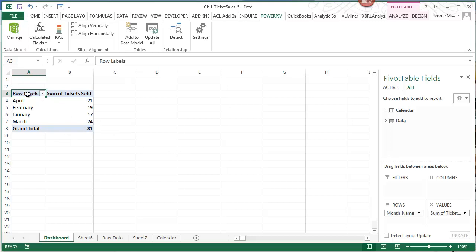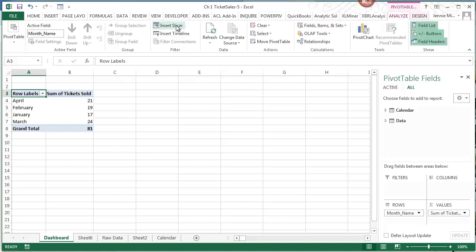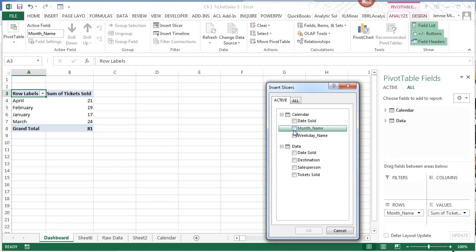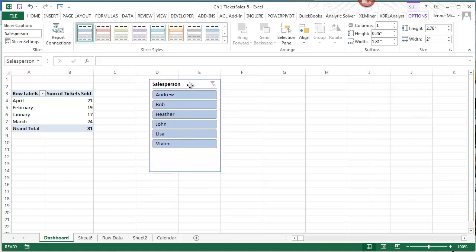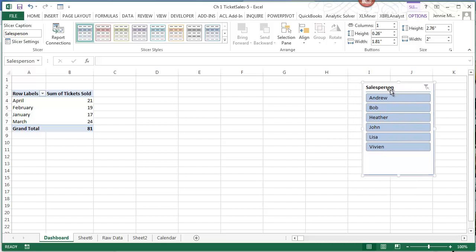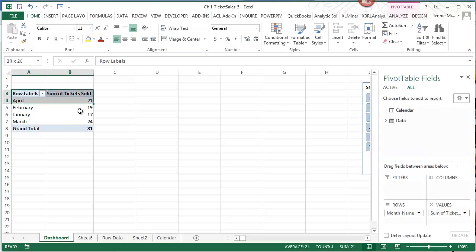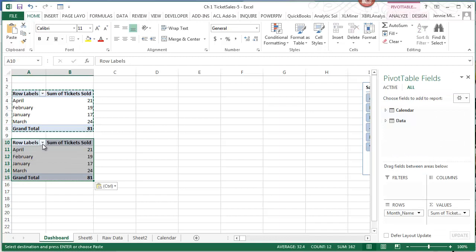Now what I'm going to do is right now create a filter, or not a filter, but a slicer. I'm going up here in the pivot table, and I'm going to go ahead and insert a slicer. I want the slicer to be based on salesperson, because that's what I kind of want to go by for each time. I'm going to worry about the color in a minute, but I'm just going to do that. And I'm going to take this, and I'm actually going to copy it down here.